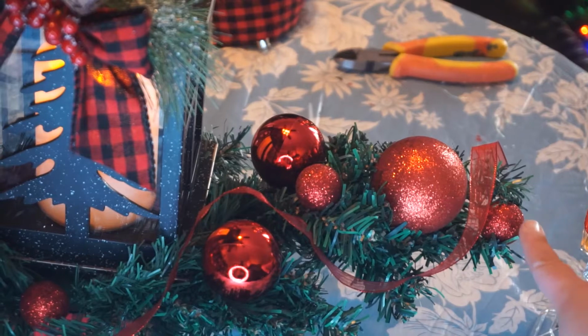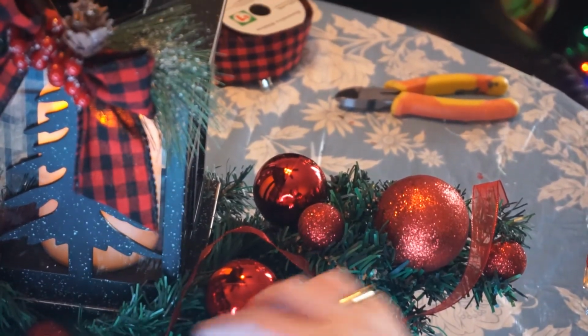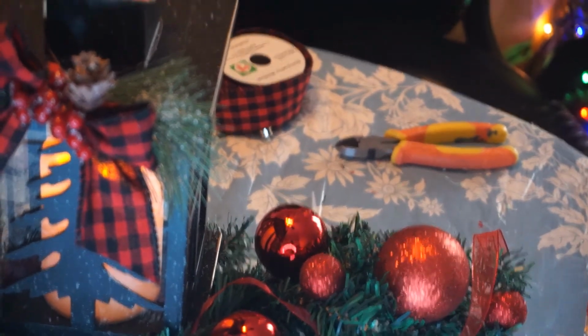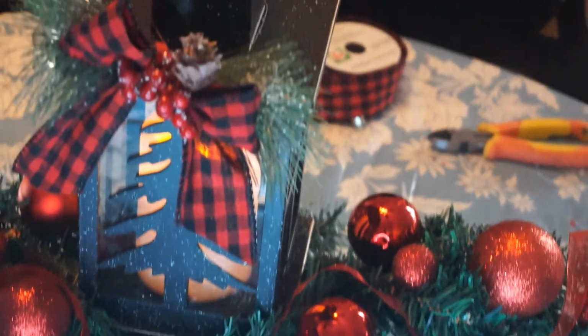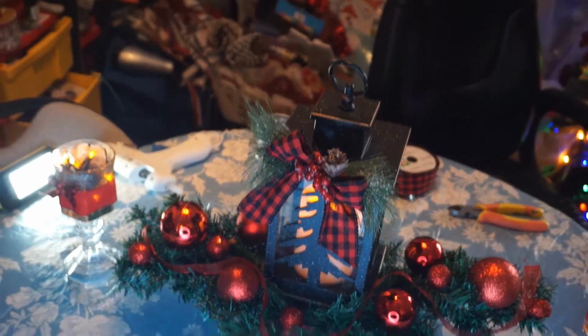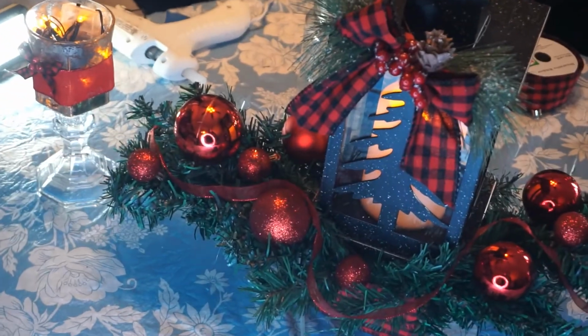So there's a small ball, teeny tiny. And so I had 5 of these. I have 4 of this size and 2 of this size. So that's what the right side looks like. Here's the center with this beautiful lantern that I was gifted, in the middle, kind of. And zoom in onto the other side.